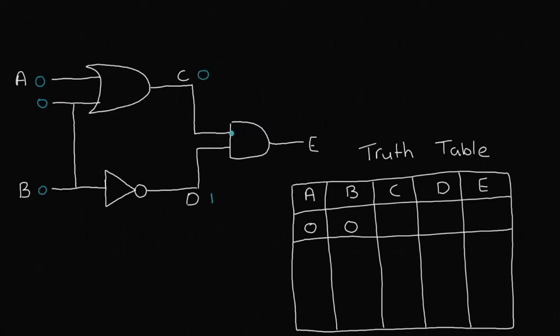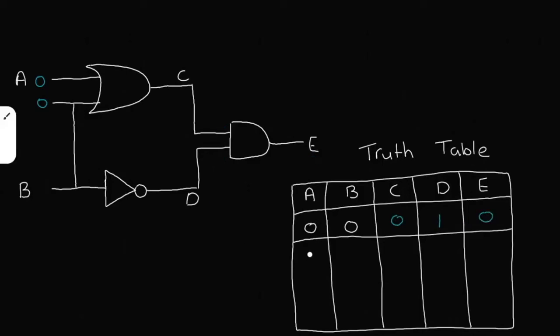Now moving on to this next step, you can actually bring this 0 down here if it makes it a little bit more readable for you, and we can bring this 1 here. And now we can say we're entering an AND gate. So for this outcome here, E, to be true or 1, both of the values have to be 1. So as you can see in this example, one of the values is 0. So unfortunately for E, we'll get our output as 0. And then if we go and fill in this table, so let's say, for example, for C, our value is 0. For D, our value is 1, and for E, our value is also 0.